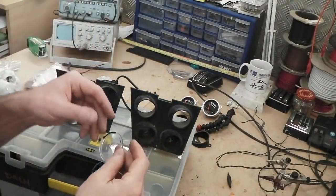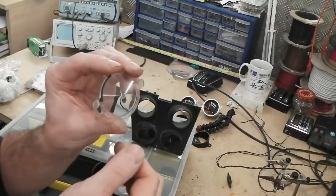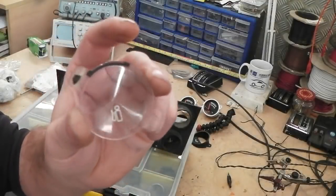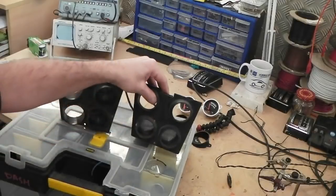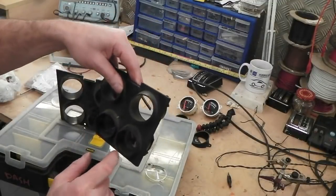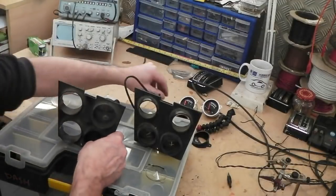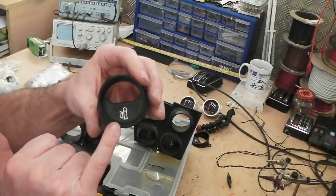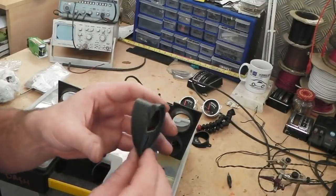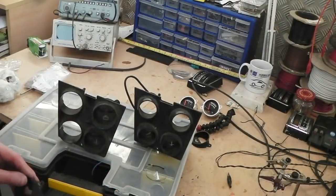What they did with the logos, this is quite clever, as you probably know with optics, you engrave something into a piece of perspex and it tends to cause internal refraction and you get a little indicator. The fuel here, look, just lightly engraved in, a very subtle way of doing it. Obviously once it's on the black it shows through, and it's done on these flat gauges as well. It's alright, you can read them, but these ones are done where they've actually made the icon, in this case the petrol pump icon, built into an illuminated panel itself, which I prefer. Obviously it's a hell of a lot easier to read and it just looks better.